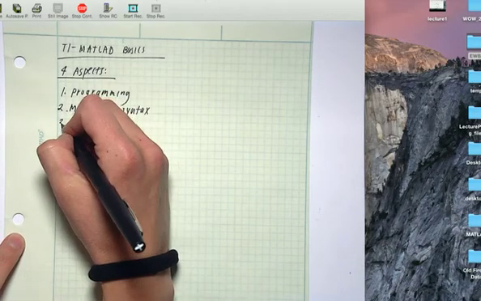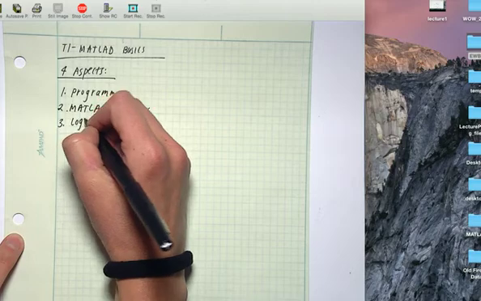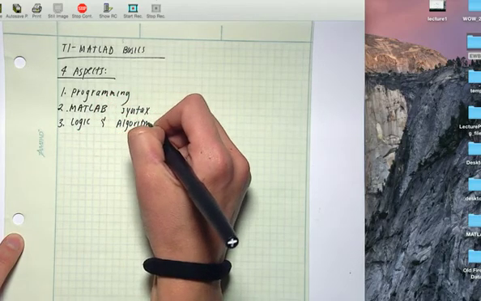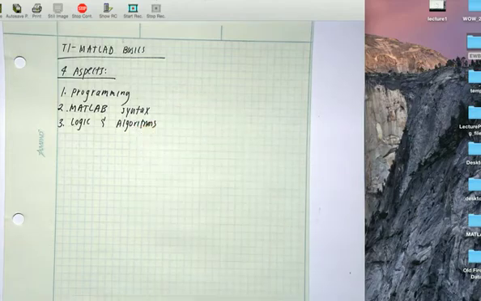The next thing, and this is by far the most difficult part of the class, is understanding how to take a problem, think about how you might solve it, and be able to formulate an algorithm, which requires a sense of logic.